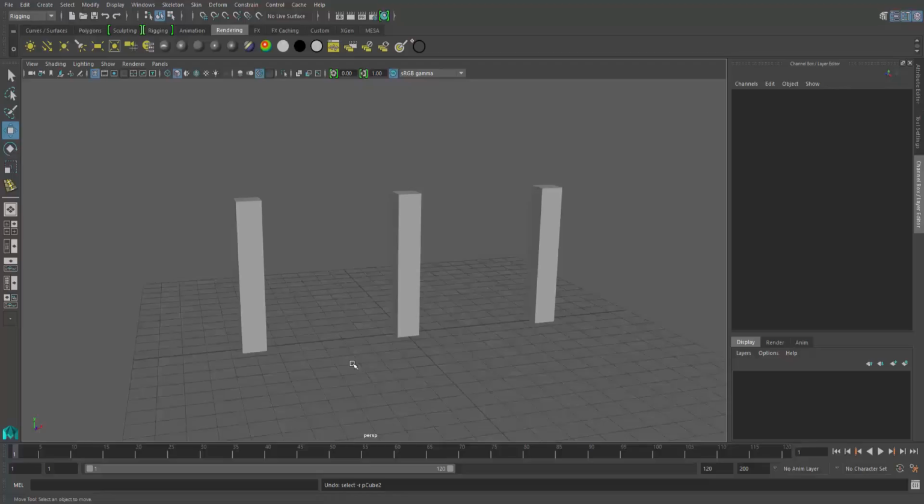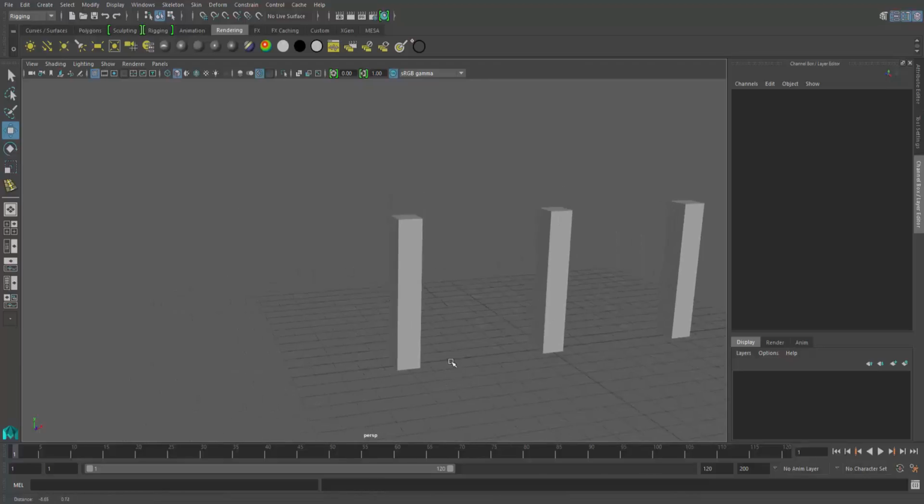Now, it's a little bit weird to think about at first, but when you start to see it in action, you start to understand. So to give you a demonstration, I'm going to show you the difference between hard surface modeling and organic modeling. On our screen, we have three objects. They all look fairly similar. On the left, we have an object that is made of two pieces. In the center, we have a hard surface object, and on the right, we have an organic object. Now let me demonstrate what this actually means.